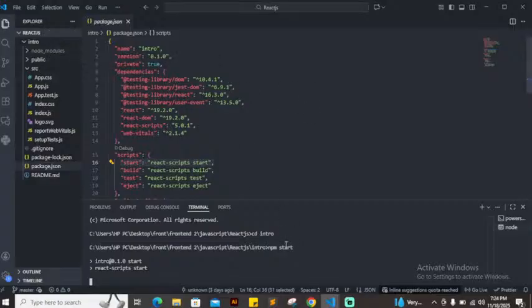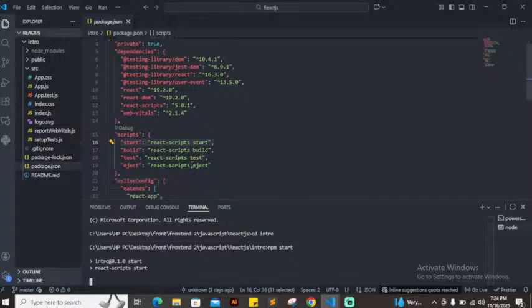So for you to make it optimized, so that it will not have something like what they call lazy loading or slowness, you have to run npm run build. Is that okay? That will help you build your file into smaller pieces. Then the next one is what? If you want to test your application, you run npm test.